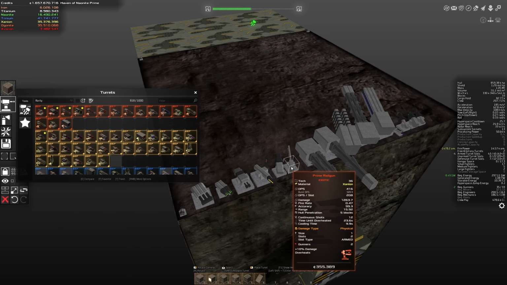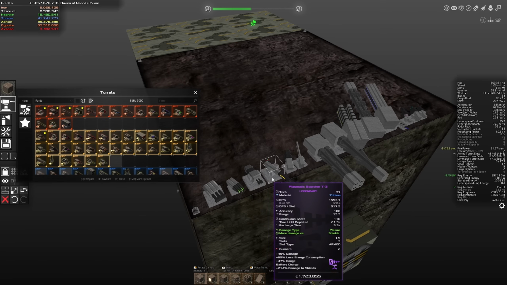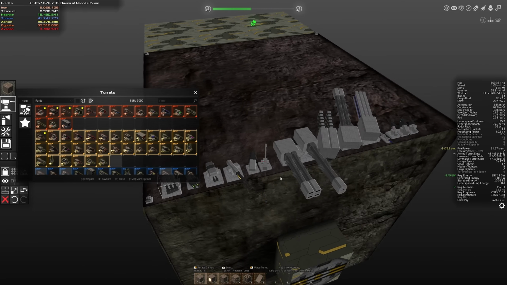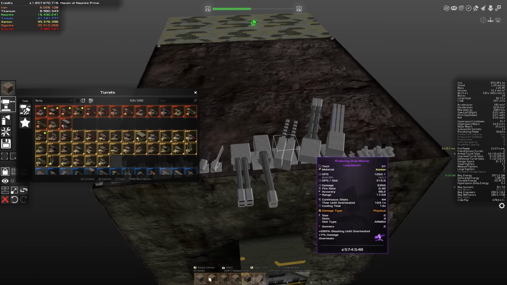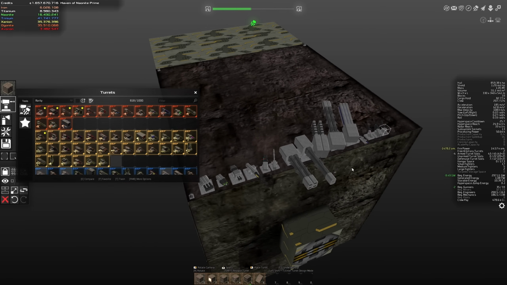Our second best turret has 517 DPS per slot, and that one has a range, though, of 13.3 kilometers, making it probably our best all-around turret. All the rest come in at about 200 to 300 DPS apiece. It's just not great. Well, okay, for where we were, these were actually quite good. But now that we're in the core, we need something a little bit more oomph. And I think I found just the turret.